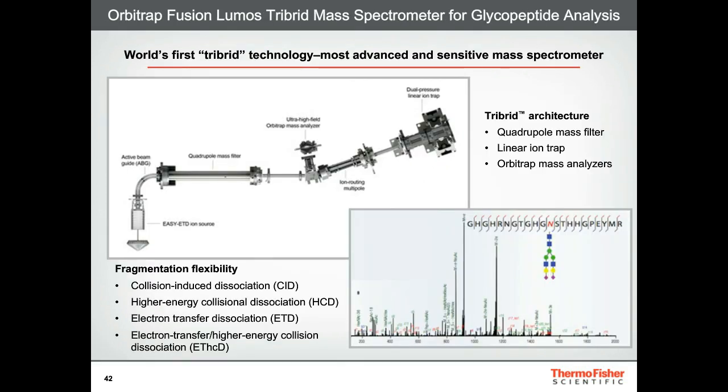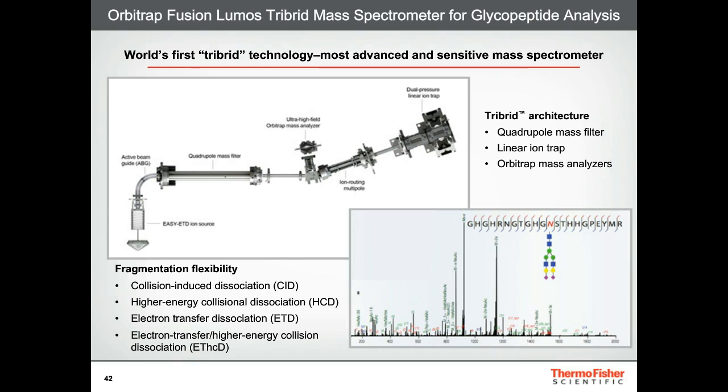The complex branching and isomeric nature of glycans, as we have seen earlier, pose a significant analytical challenge to the identification of these structures. In addition to characterization of the sugar sequence, the analysis must elucidate branching, linkages between monosaccharide units, and the location of possible sulfate or phosphate groups. To ensure comprehensive structure elucidation and structural isomer differentiation, a combination of high mass resolution, accurate mass, sensitivity, multi-stage fragmentation, and multiple fragmentation techniques are required. All these aspects are available on the Orbitrap Fusion Lumos Tribrid MS system.